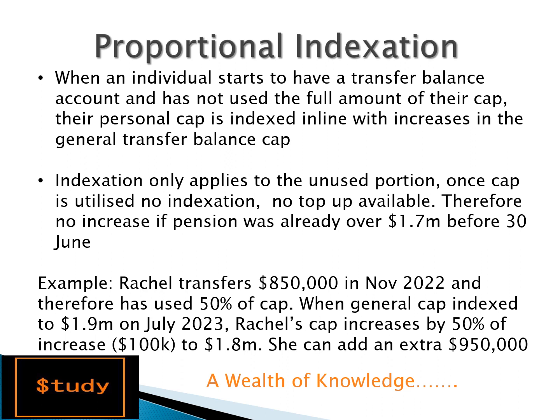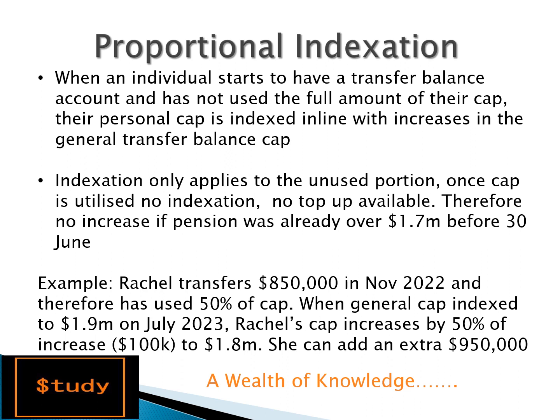So yes, we have a transfer balance cap. As we found out yesterday, it is a restriction of $1.9 million that we are allowed to move from a super fund into pension phase in our retirement. We learnt that it went from 1.6 up to 1.7, and then in June it jumped up to 1.9, and the expectation is we'll go up to 2 million, 2.1 and so forth over the next years.